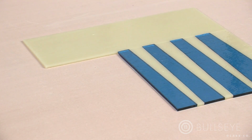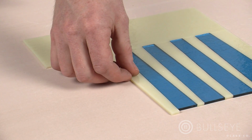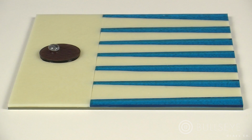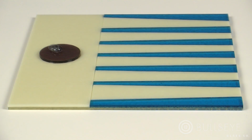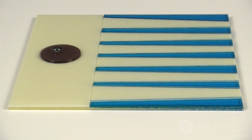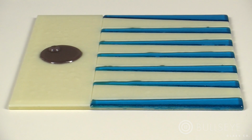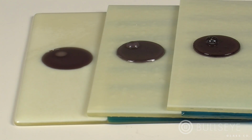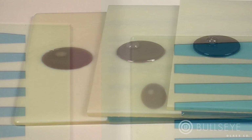Fusing is the process of bonding disparate pieces of compatible glasses with heat and gravity in a kiln. Glass is heated in a controlled manner to a process temperature and held until formed, then returned to room temperature again in a controlled manner. You can achieve a variety of effects when fusing by precisely controlling kiln temperatures.